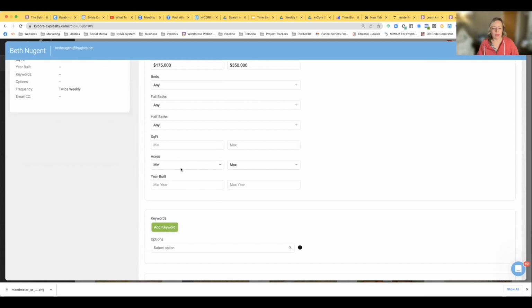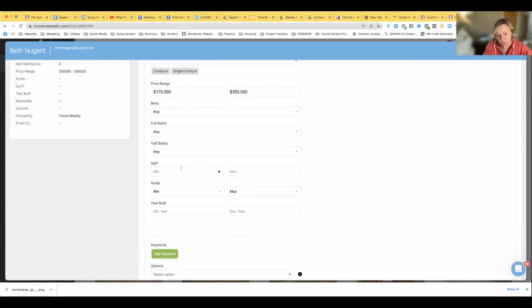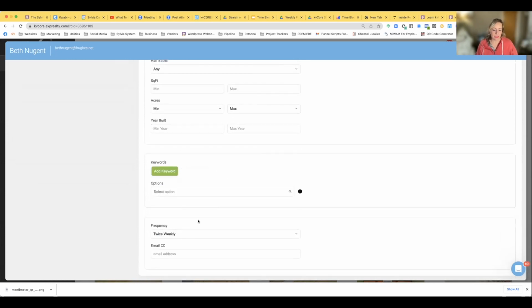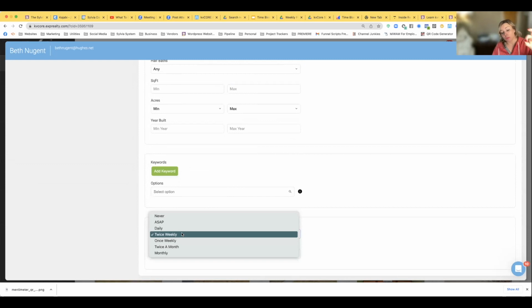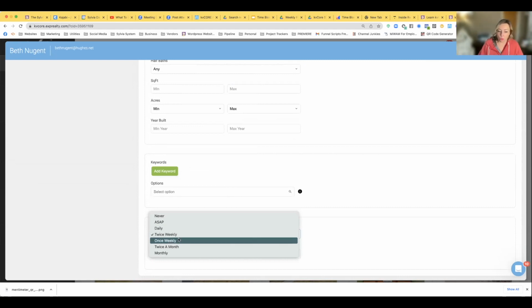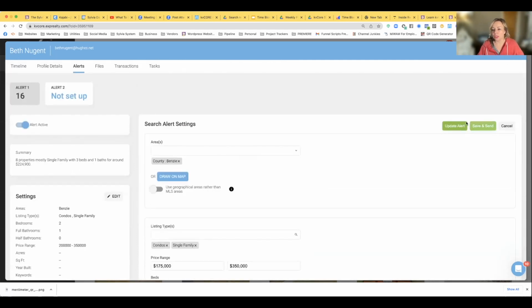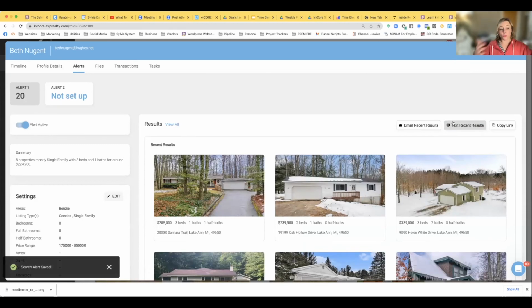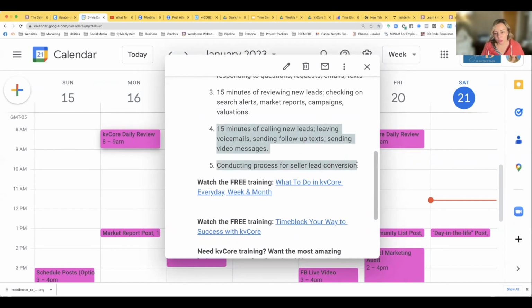I never worry about square feet or anything. Now, if you have an actual client that's looking for something specific, you can get a little more specific here. But otherwise, I wouldn't. And then you can change the frequency, because remember, by default it will happen daily. But if you don't want them to get it every day, you can send it twice a week or once a week. That's totally up to you. So that's one thing you're going to want to do when you're looking at your newer leads that have been in there a day or two: how is it going, and what campaign are they on, if any? But the last thing I want to leave you with for this part are these 2 things. In this training I do address them, but I want to do it quickly for you right now.